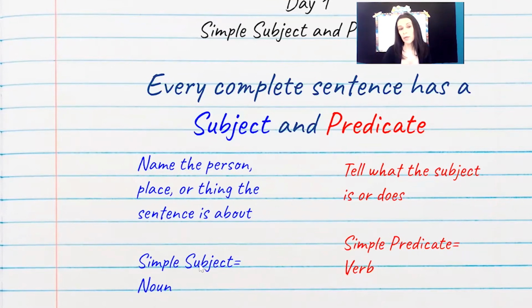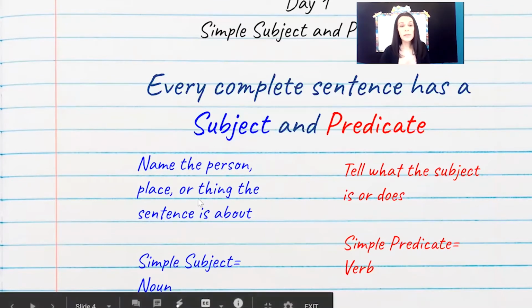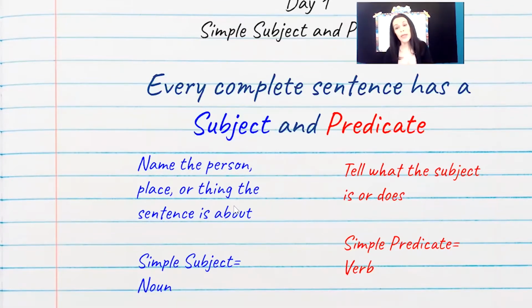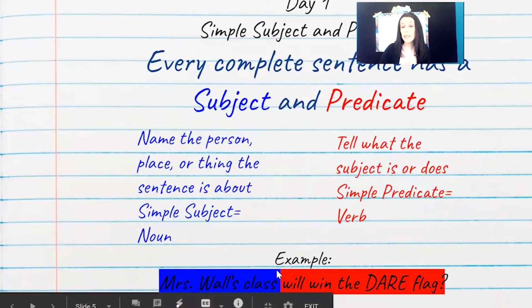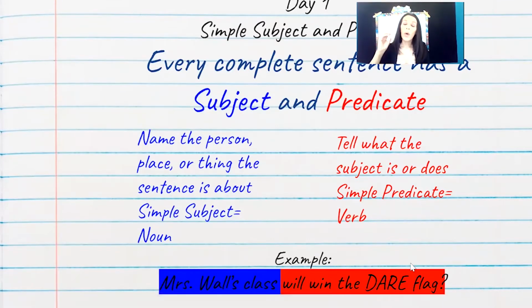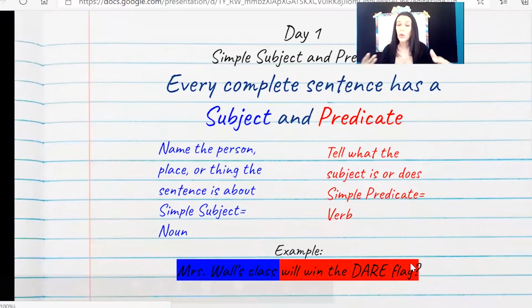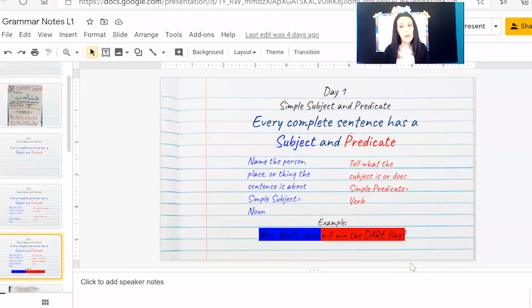I would put that same information. Name the person, place or thing, that's the subject, and the predicate tells what the subject does, and so on. I would move on. Here's the next part. The next part would just be the example that we're working on together down here. Okay. So this one anchor chart is going to be my entire synchronous lesson where we're going to be having that dialogue, that back and forth, and those discussions are going to come up. And we know that we can stretch this out a little longer from our experience in the classroom if we need to.